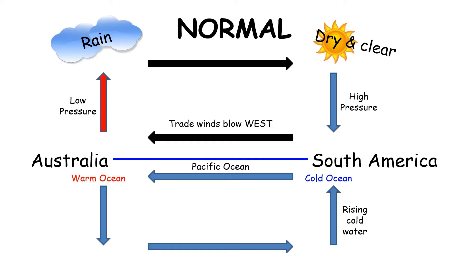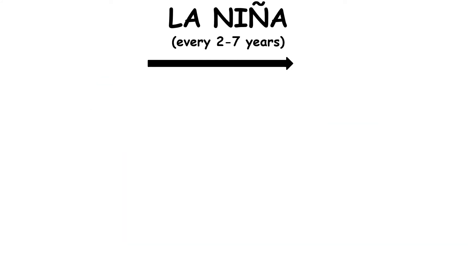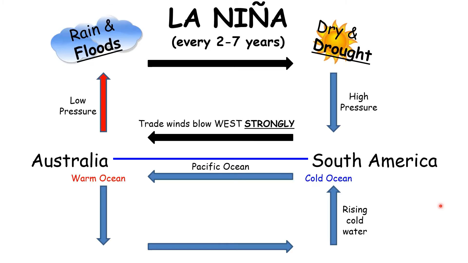That is what happens in a normal year. La Niña occurs every two to seven years, and La Niña is the same as normal conditions just much more extreme and much more intense. Rather than trade winds blowing to the west, they are very strong winds which push a large amount of Pacific Ocean surface waters towards Australia, giving Australia a very warm ocean. This means lots of evaporation occurs, air rises speedily, and you get rain and floods within Australia. Meanwhile, there are drought and very dry conditions in South America.